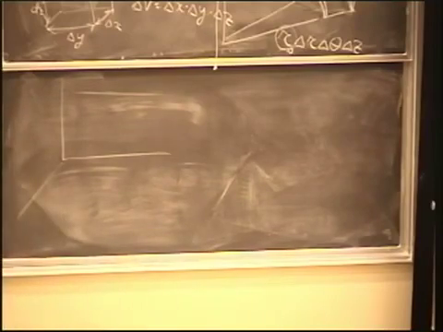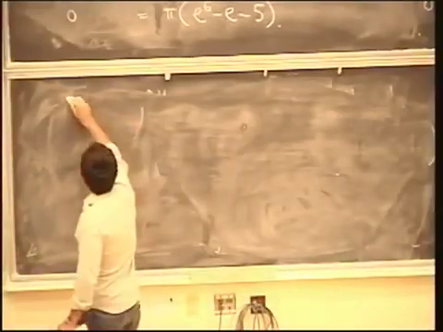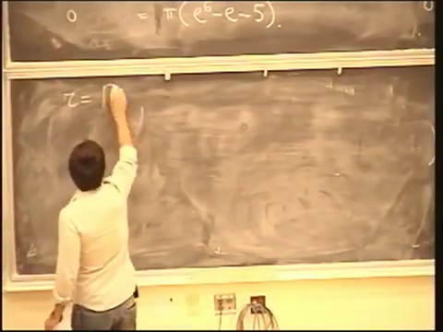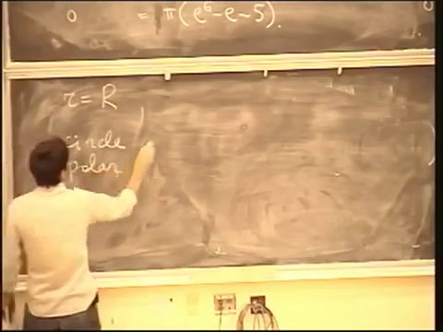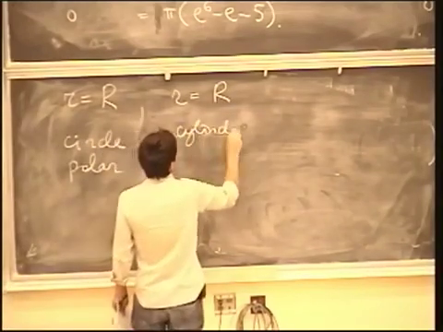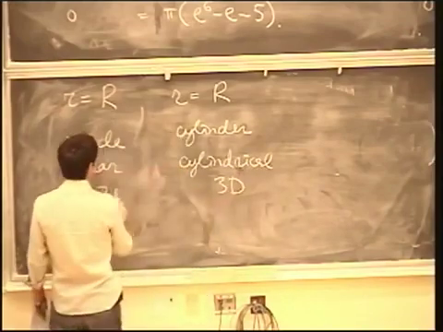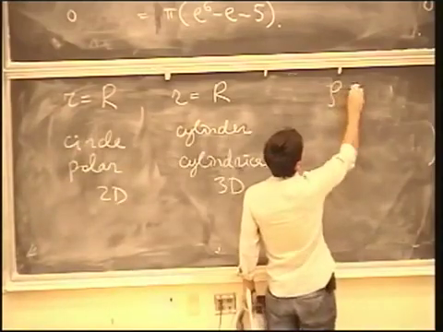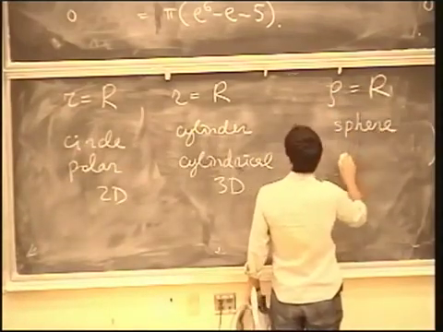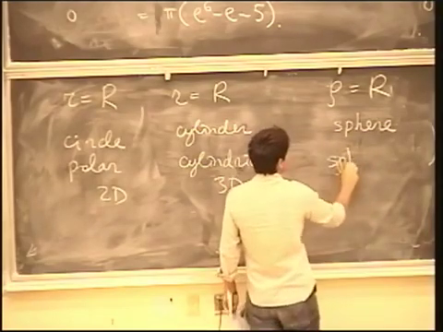In the cylindrical coordinate system, the simplest equation is the equation for the cylinder. r equals a constant is a circle in polar coordinates, in 2D, and a cylinder in the cylindrical coordinate system, in 3D. And now I want to have some variable rho such that this equation will give me a sphere. And that's called the spherical coordinate system.